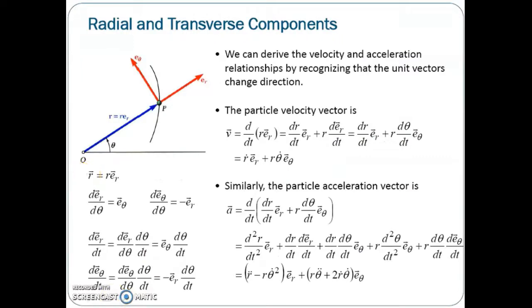So let's have a look at how these velocity and acceleration vectors are derived. Given the position of this particle P is r in the direction of e_r. Recapping what we have learned just now in the tangential and normal components, where we built the relationships between the e_n and de_t. So we'll just draw it here.